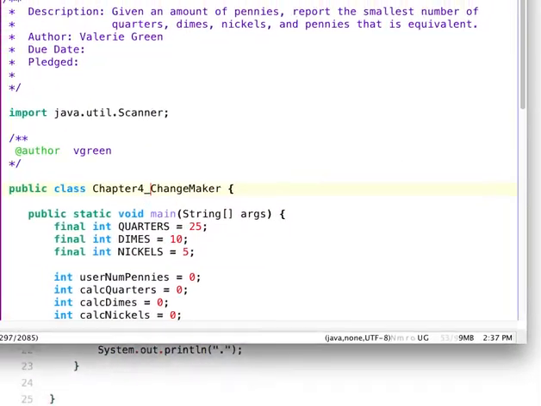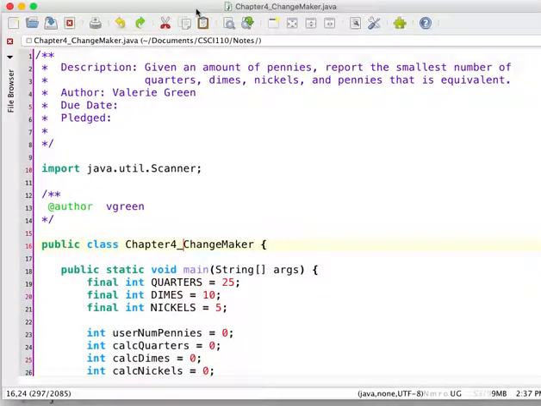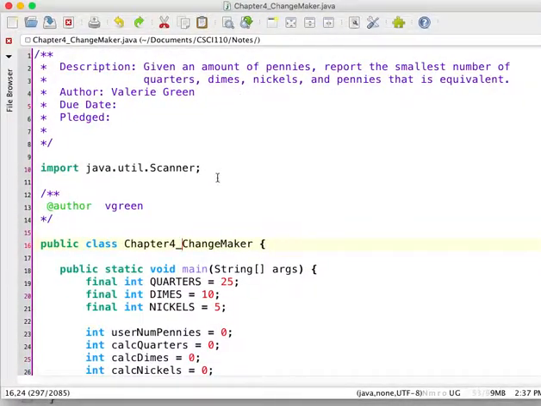were doing in Chapter 3, which was the ChangeMaker program. So I'm going to bring that into view here. I have made a copy of my Chapter 3 ChangeMaker program and put it into my notes folder. So you may wish to pause this video and do the same. I've parked it in my notes, and I gave it a slightly different name for the file and changed the class name to match that.